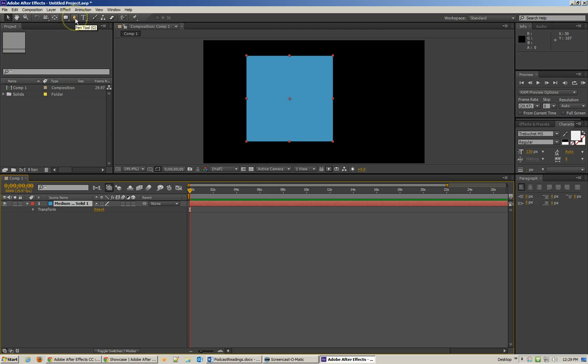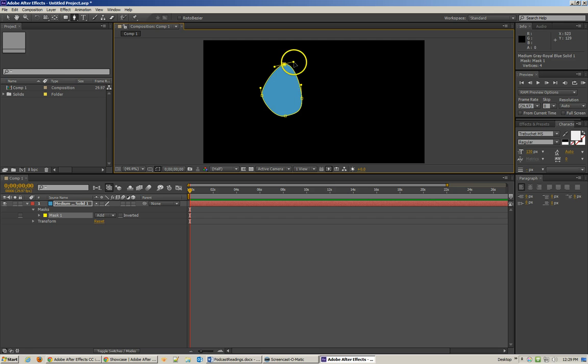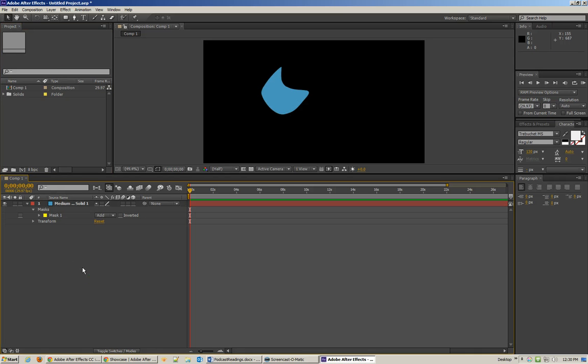Now the reason I was doing this is because I want to go back to the pen tool and click and drag, and you'll see now I have the ability to create a Bezier mask on this, and it's a little bit easier for me to be able to edit this mask at any time. I click off the object, and you'll see it's the whole object I can move around, but if I click on the mask, I immediately get the handles and the ability to change things if I need that. So for me personally, I really prefer using masks than using the drawing primitives or the shape layers, because that's kind of the way I am.